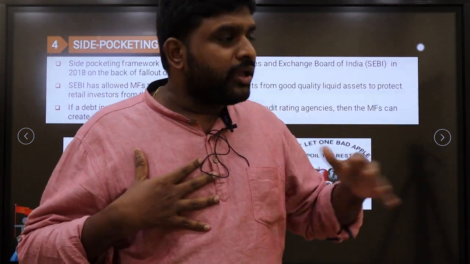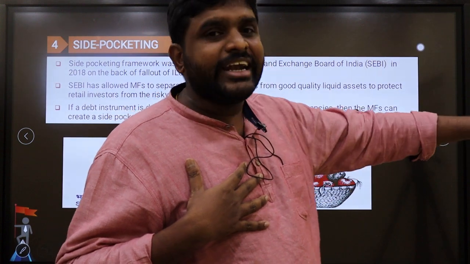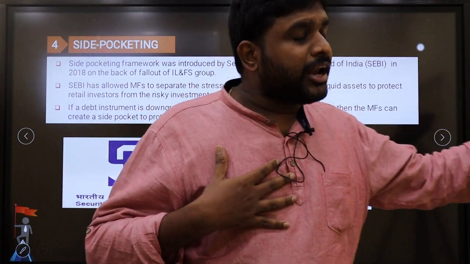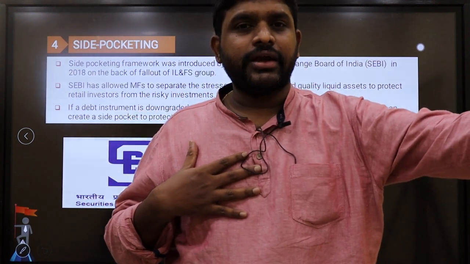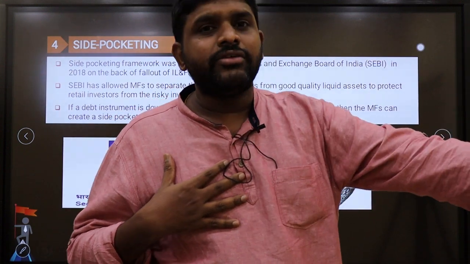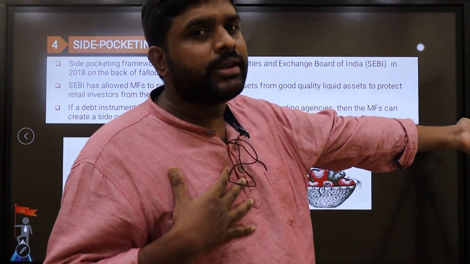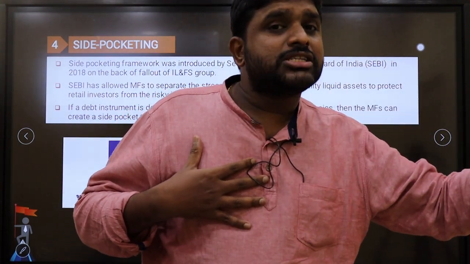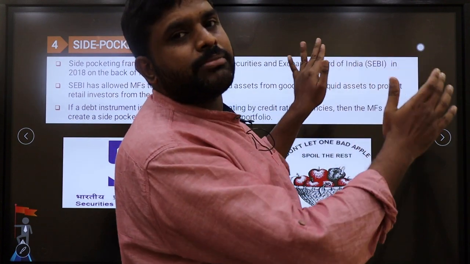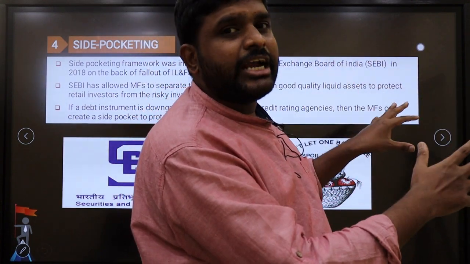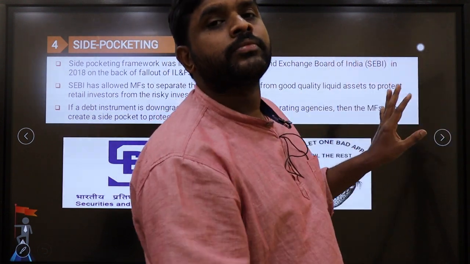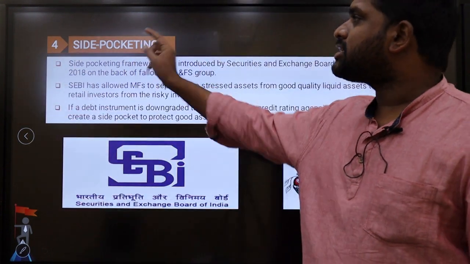So what will the mutual fund do? They will do side pocketing. They will rate the investments: these are the underperforming investments, and the good investments they will keep aside. They will not allow the good ones to mix with these companies, so that the good assets remain as they are. When I invest again, I will invest only in the good ones, so that people's money will be safe. And if any risk is there, I keep it aside and do not count it. When they are side pocketed, other mutual funds will also be on the safe side. They will not invest in that defaulted company. That is called side pocketing.